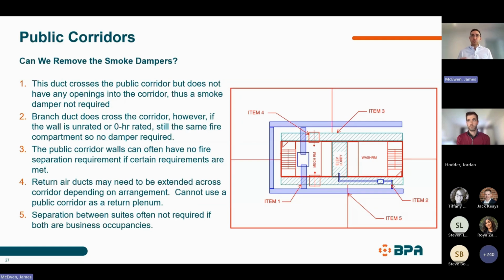One of the key things to watch out for is return air ducts in these public corridor scenarios, because you can't actually use a public corridor as a return air plenum. So if you do have return systems, they need to be extended out over those corridors, which can sometimes cause coordination issues. And the other item that Jack mentioned earlier is separation between suites. Just taking a really close look at that. Our interpretation is that they're usually not required. If they do go in, it can start to create lots of challenges with the existing duct systems that are in place. If you had to go in and cut in a fire damper or cut in a smoke damper every time a new demising wall was added, these ducts would get chopped up like Swiss cheese over and over again.